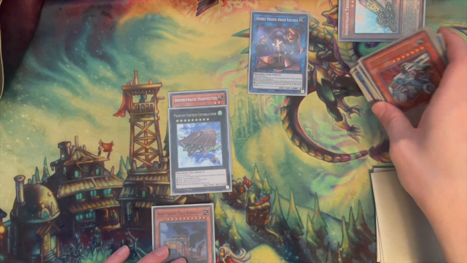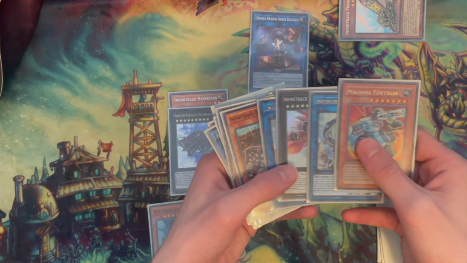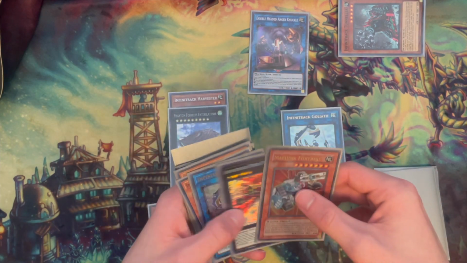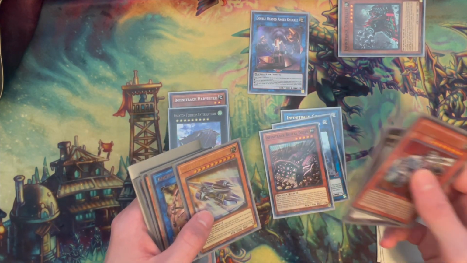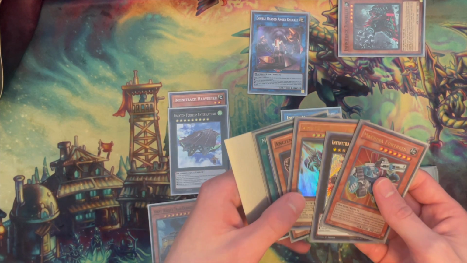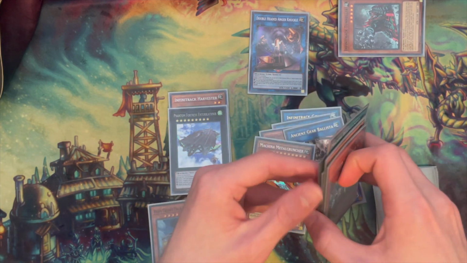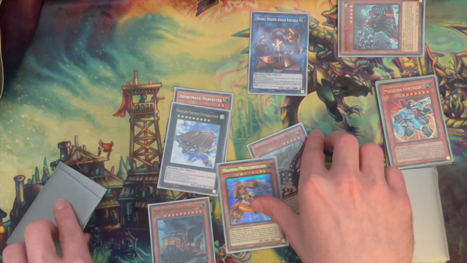Now, in order to get fodder into our hand to discard for Anger Knuckle, we will go ahead and banish our Tunneler, targeting 1, 2, 3, 4, and 5 monsters, leaving these very valuable ones in our graveyard. Of course, if this was something that you wanted to shuffle back, you could do that as well. Shuffle these back into the deck.